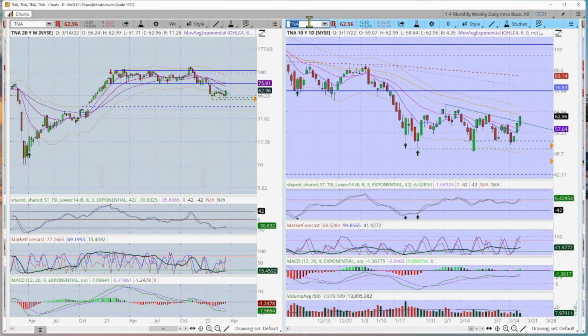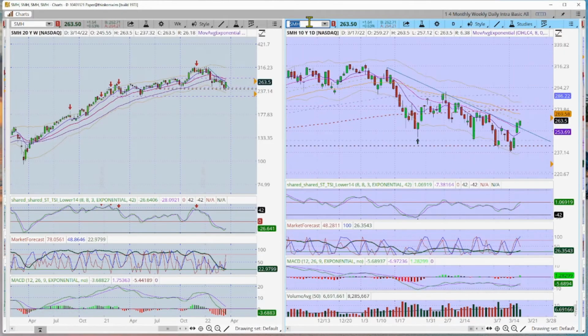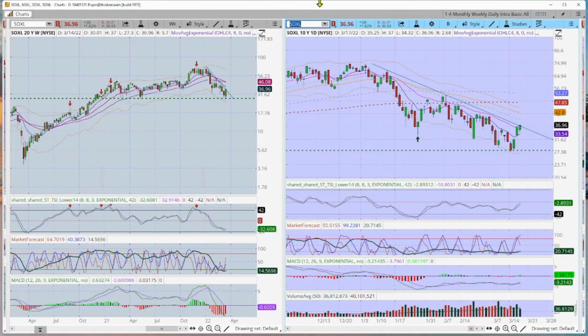Number two is, actually, I'm going to give you three. I want to show you what goes on with a leverage versus a non-leverage ETF. This is the semiconductor ETF. It has pulled up. It also broke out today, very similar to the NASDAQ. So it broke out. However, if we go over here and look at the 3-times leverage of it, the SOXL, which is also a very powerful ETF, look, if it broke out, it was just barely.